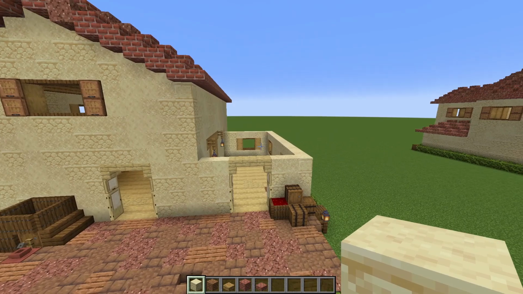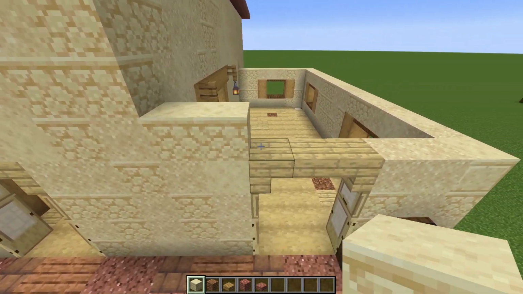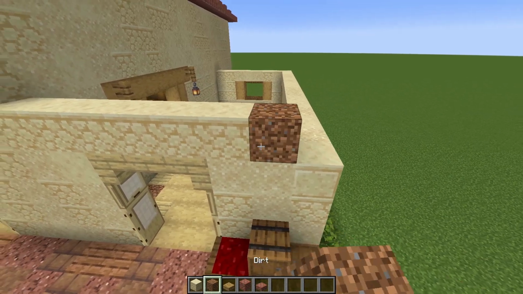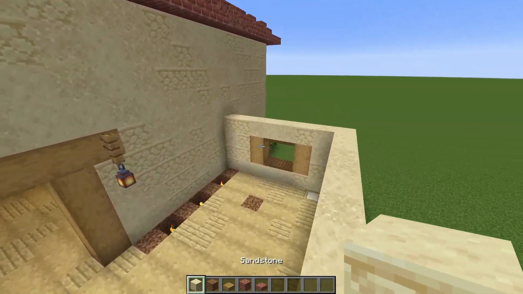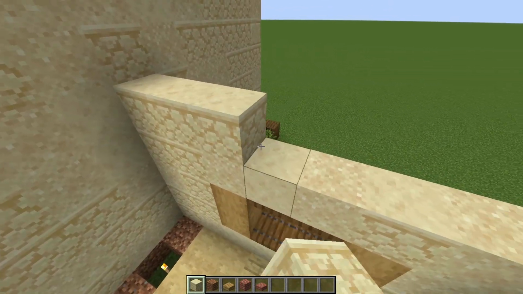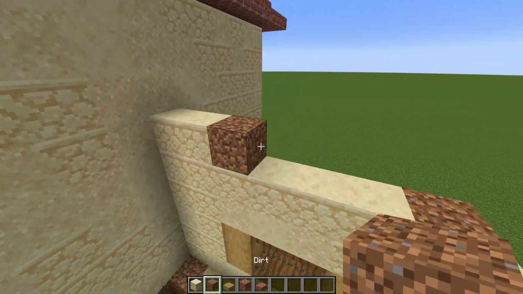Okay, now we're going to do this section of roof. So grab some sandstone and we're going to place 1, 2, 3, 4, 5, 6 with a dirt block on the end, then 2 and a dirt block. And we'll do the same thing up this end. So 1, 2, 3, 4, 5, 6, dirt, 1, 2, and dirt.